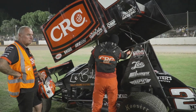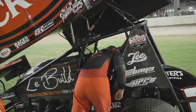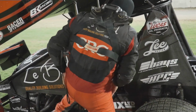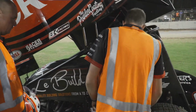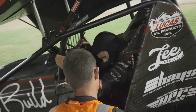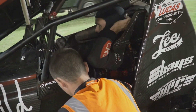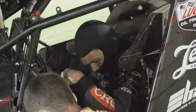But it's really important to take your time. And as you can see, Michael's a veteran at doing that. Knows his gear, knows what he needs to do, knows how long everything takes as well. So just getting everything together. He trusts his team. He's got a great team there with Steve and Hayden Warrington and the whole CRC Z-Build sprint car team, as he mentioned, building that brand new car as well. First time it's been on track tonight, and he's starting right up front for this North Island sprint car title. Fantastic job he is doing indeed.